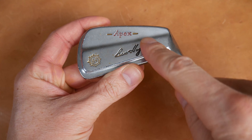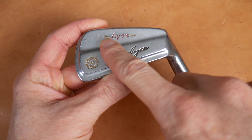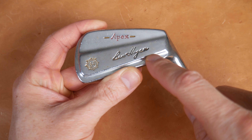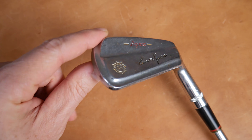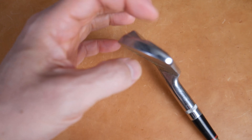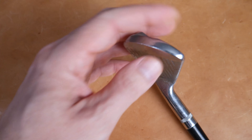Let's get this on the review table and see if we can see through some of the grime and dirt and talk about identifying features. As usual we turn to the trailing edge to identify a golf club. 'Apex' up here with the golden stake through it and those little golden accent lines on either side. Ben Hogan stamped here, the Ben Hogan crest. There's a little flared portion and you can see the toe profile — kind of fatter at the sole, gets narrower. Kind of a muscle design. Pretty interesting toe profile.